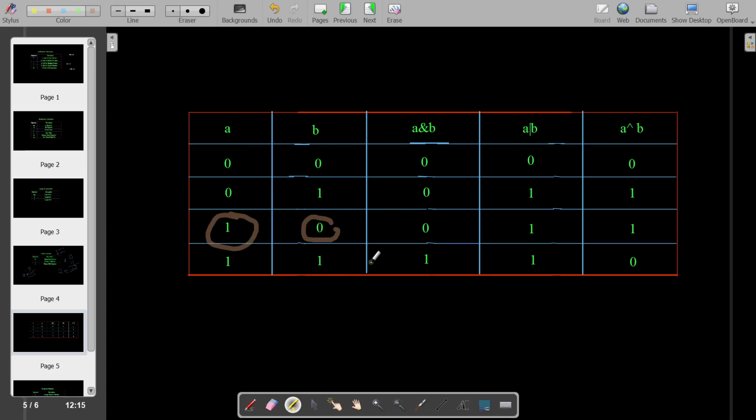The OR operation will check that maybe one value is true, and here both values are true, so it will return 1 as well. And for the XOR operation, it will check that both values are true, no values are false here, so that means the condition doesn't match and it will return false. Okay, these are the things.